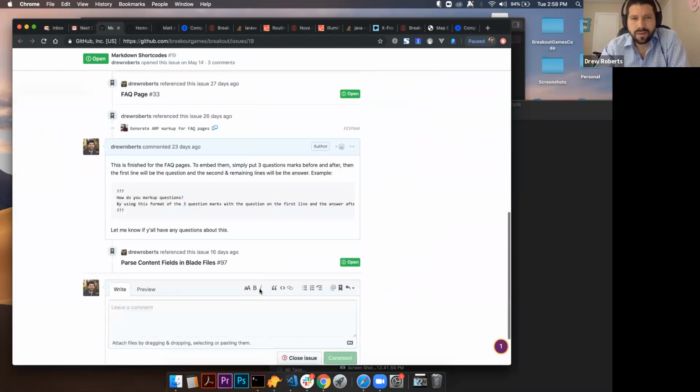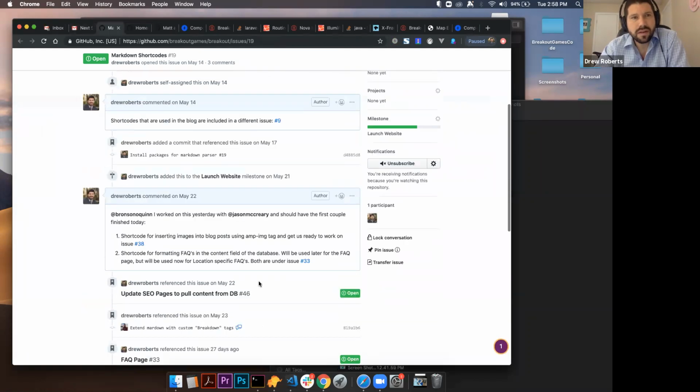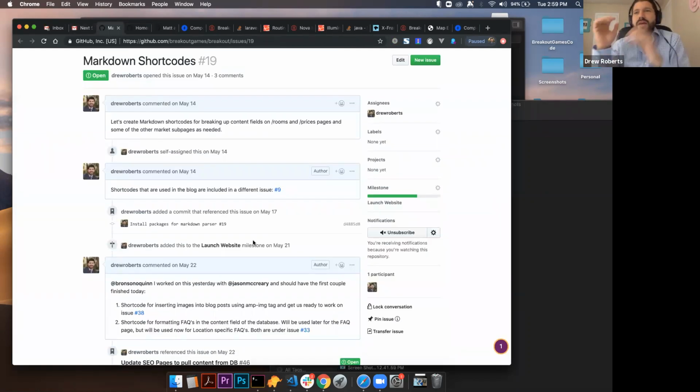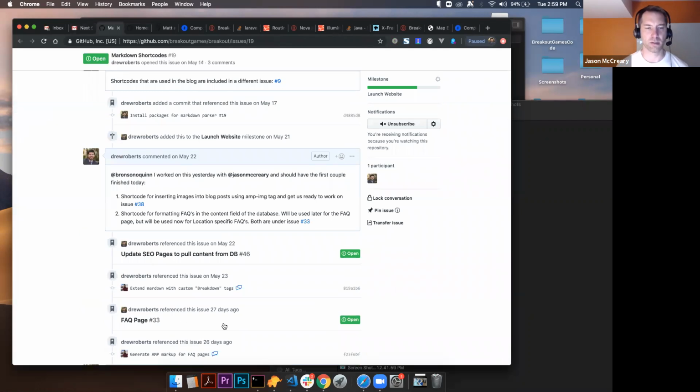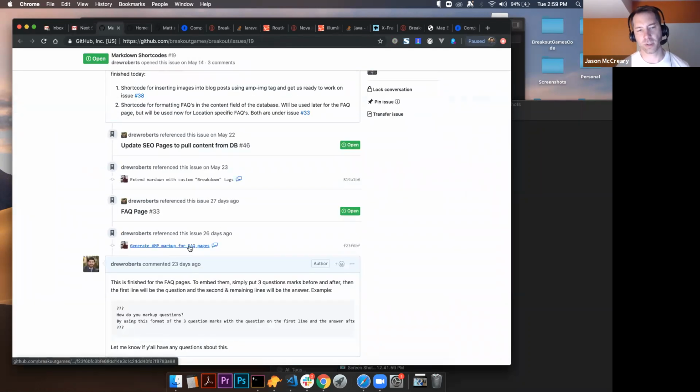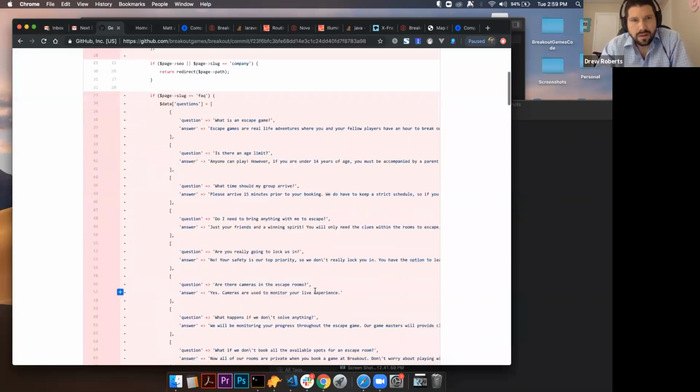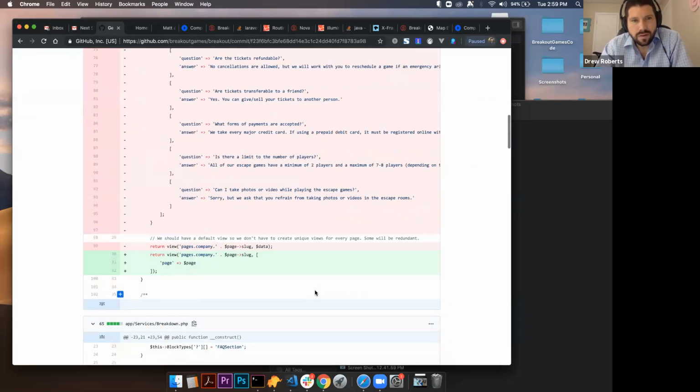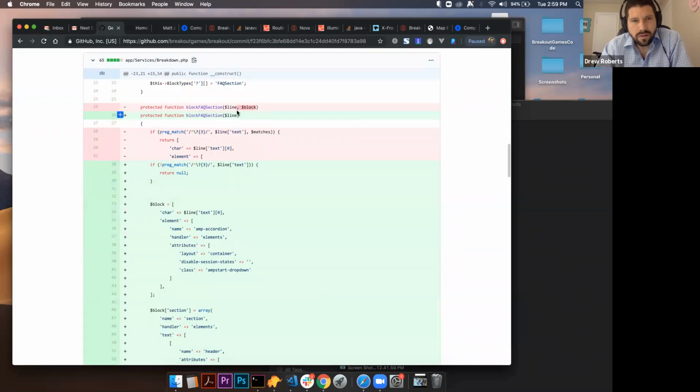We were doing these Markdown shortcodes. I remember the Markdown work, I don't remember how far we got though. We'll have to look at the code.